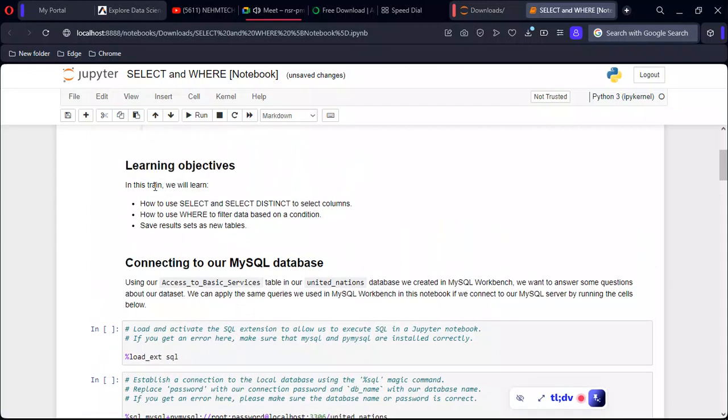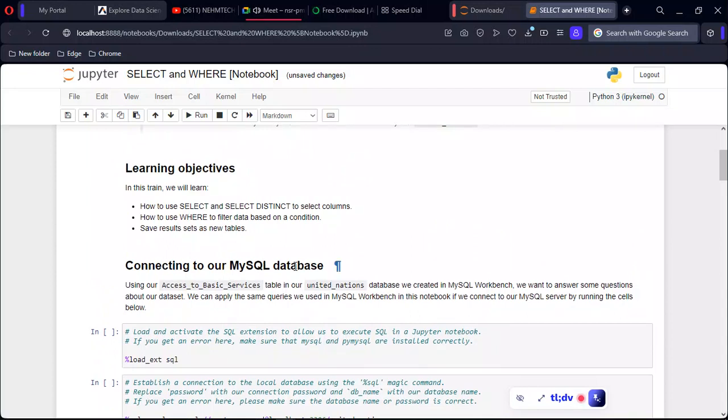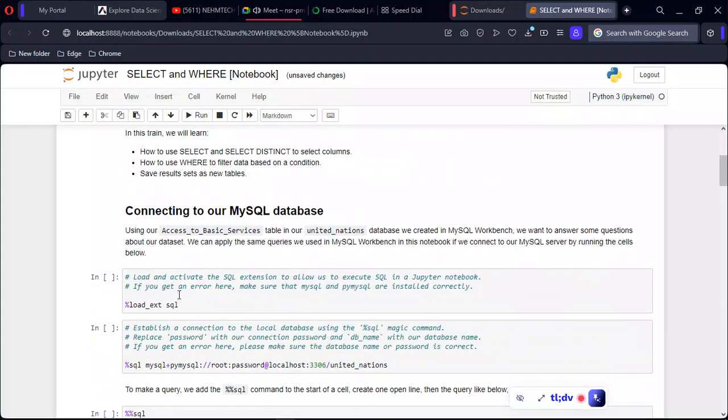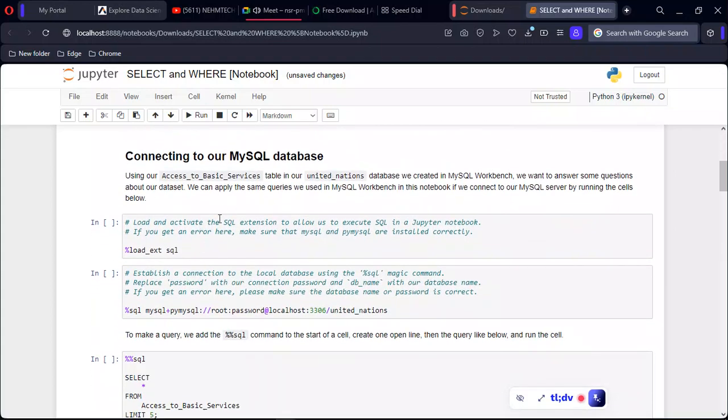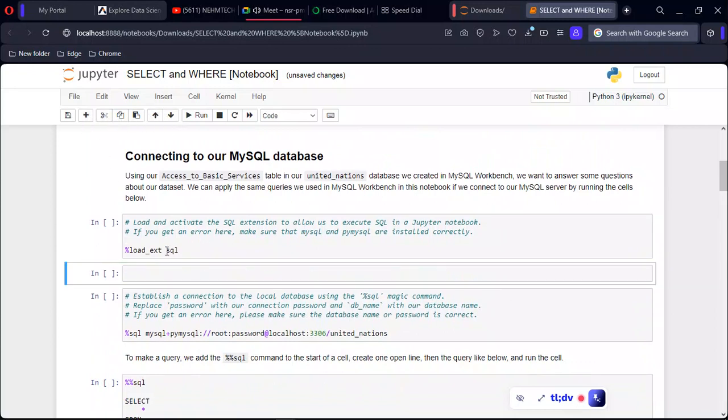Remember, by default this Jupyter Notebook is an IDE, or the notebook for Python most of the time. So when you run this cell, Jupyter won't. If you just run something, let me create a new cell here, and then for example let me print a string here like hello there.